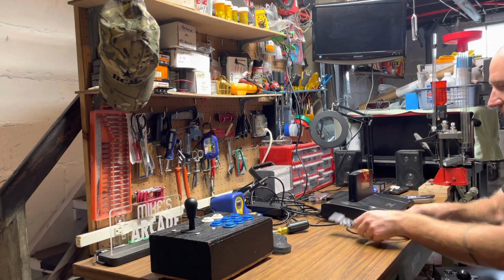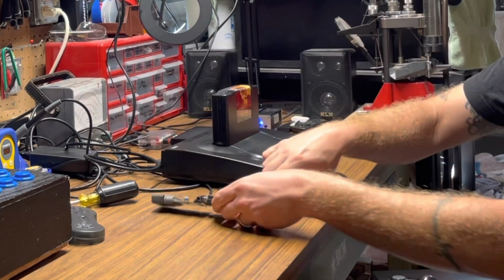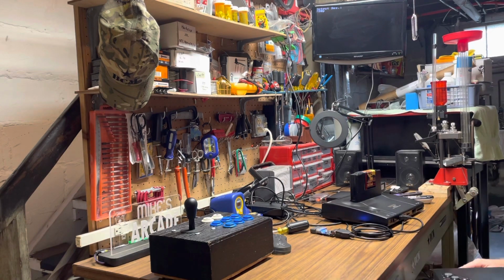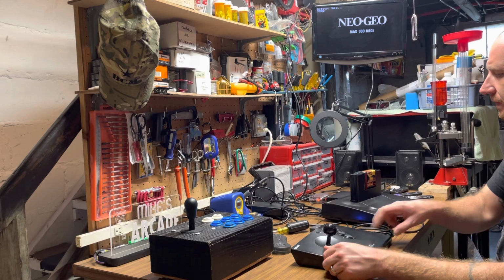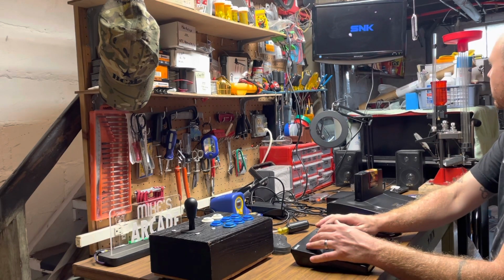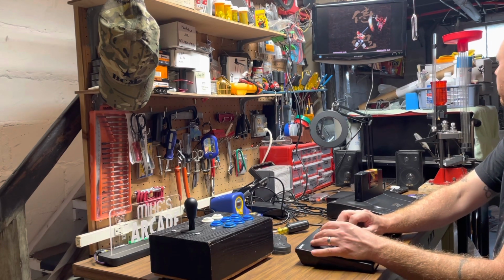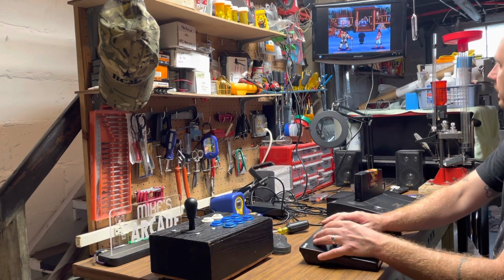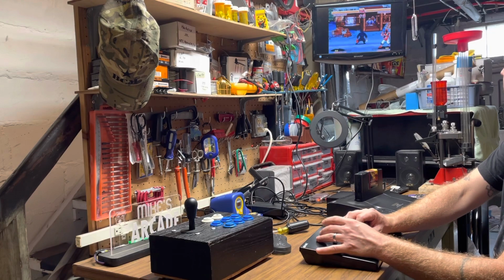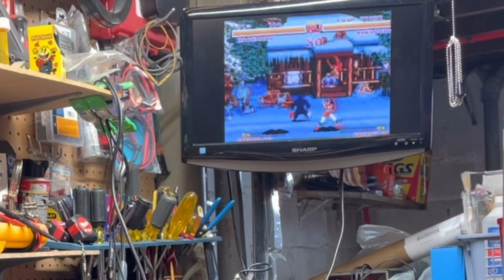So basically I just plugged in the extension cord with the SNES adapter. All right, and then the 8-bit DOE dongle is plugged into that. And then I've got the controller over here, so let's power up. Boom, here we go. Hope you guys can see this. All right. So far, so good. All right, let's see what we got. All right, I think we're good, guys.